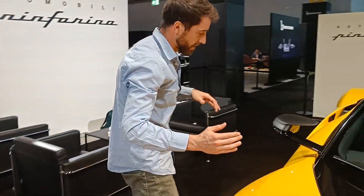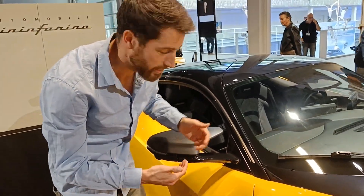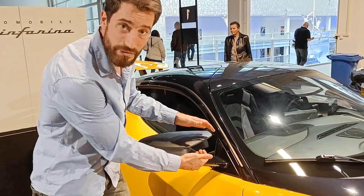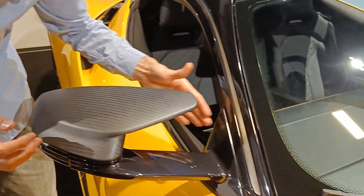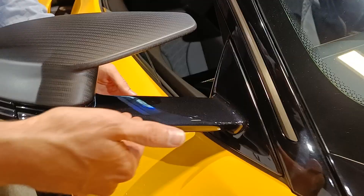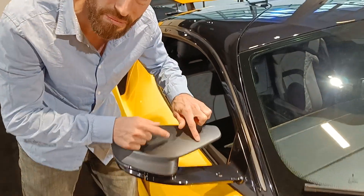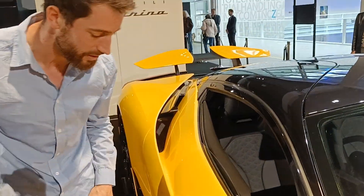Moving to the side of the car, what we see here is the mirror. The airflow around the A-pillar is quite sensitive to flow separation, so if you put the mirror further away from the car it interferes less with the airflow around the A-pillar. There's also only one support element, so there's less interference, and this might actually be generating some downforce, similar to what we see on older DTM cars.